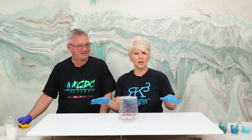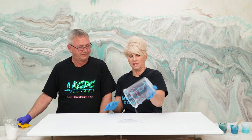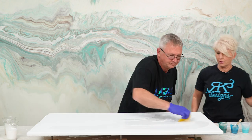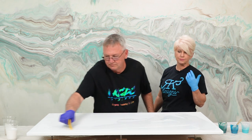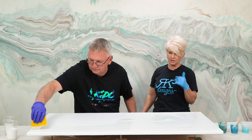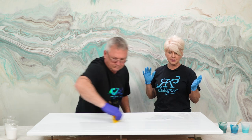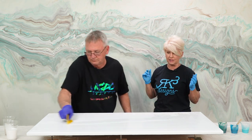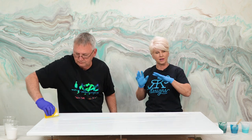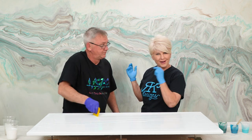Okay, so we've got our colors here. We dumped the mixing bucket upside down, so now we've got the clear, and that's what we're going to use to kind of grease our board. The reason we do a grease coat is because we want the epoxy that we're coming over the top with to flow easily so that we don't get any surface tension. By applying a very thin coat of epoxy prior to pouring, it helps, because epoxy likes to go where epoxy's already been.